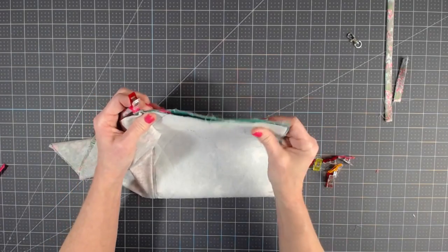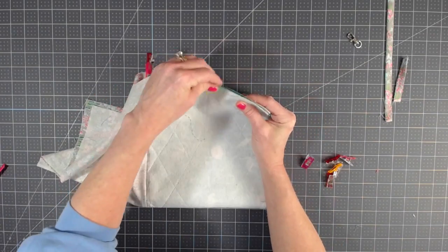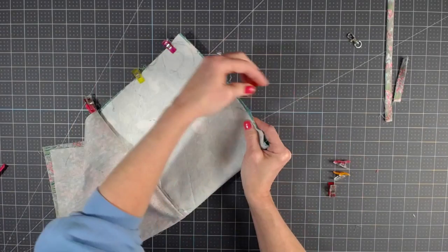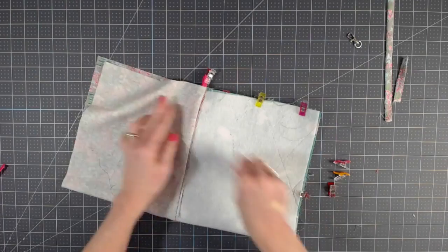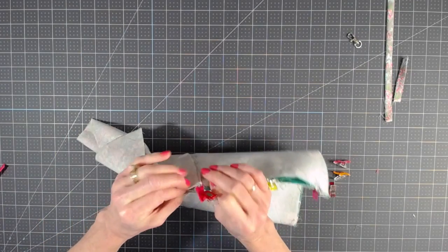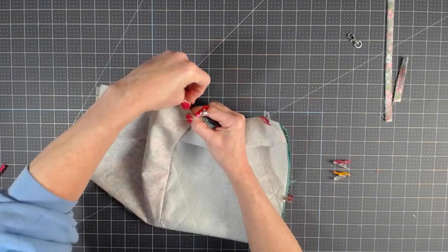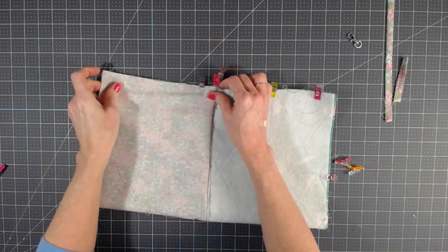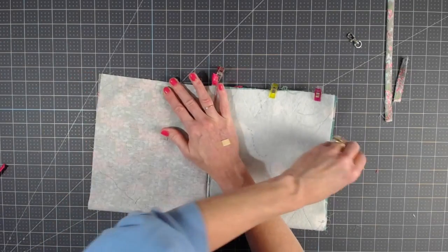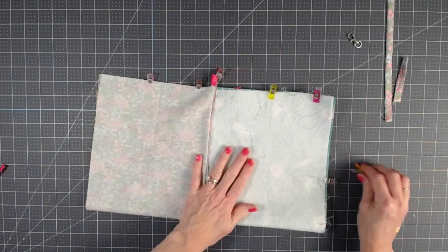And then I'm going to go ahead and clip the rest of this together on the outer fabric. And then we're going to do the same on the lining, making sure that when you look in there, everything's lined up. And things might have shifted a little bit. If it doesn't line up exactly, that's okay. Just work from the top and work your way out.